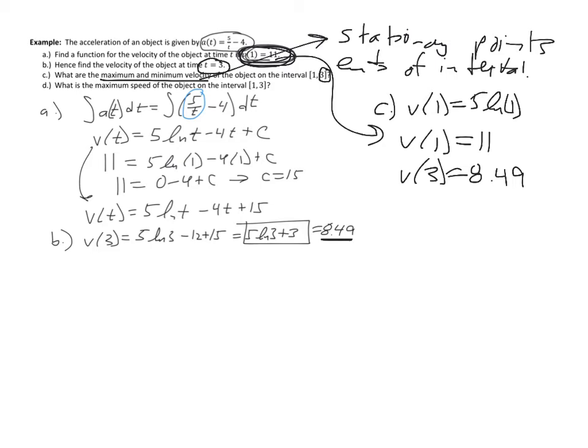Right? And then let's see. So I guess the other thing we need to do here is look at stationary points, stationary points of the velocity. That would mean, where is the acceleration 0? Where is a of t 0? Because this is going to be another potential for us.